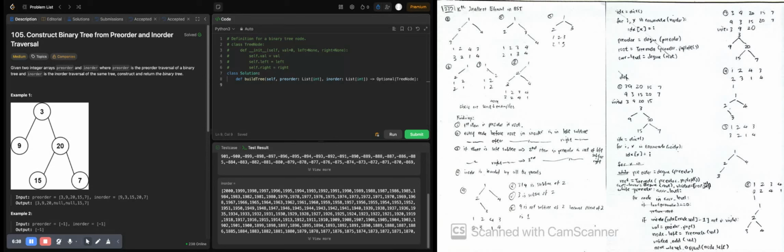And we cannot just say that everything after 2 is the right subtree of 2. 3, 1, 4 is subtree of 2. Wrong. So this is wrong. This is right.